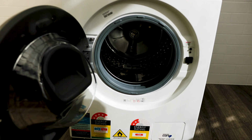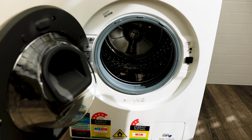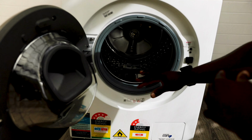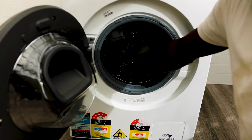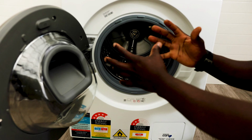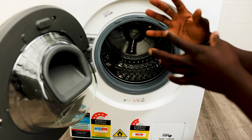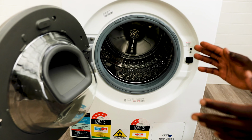So the way you load it up, the way to safely make this work for you is you load it up halfway up the door. If you're putting in more than that, it's overkill, because all your clothes need to be in close contact with these three pedals in here. And just picture it like when you're doing a hand wash. You don't take all your clothes and you put them in the big bunch and you try to wash them like that. You take bits and pieces at a time. So you just load it up halfway and then it'll be fine.